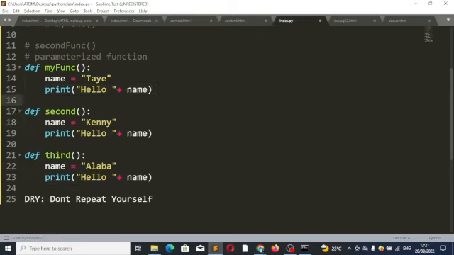Now, because we only have 2 lines in each of the functions, it doesn't look like a big deal. But I'm telling you, a lot of times while developing, you will realize that, let's assume we have 100 lines of code inside each of these functions, maybe about 90 of them are the same in these 3. The 90 here is the same as the 90 here, same as the 90 here. Maybe only a few lines are different.